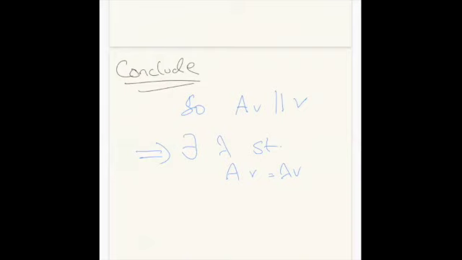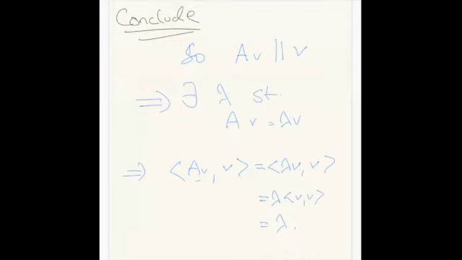And now if you take inner products, and this is where I end, apologies for going a little bit over time. Now AB is equal to lambda V. So this is lambda V inner product with V, but V is a unit vector. So V inner product with V is 1, and we're left with lambda. So we're done. That's the end of the proof.